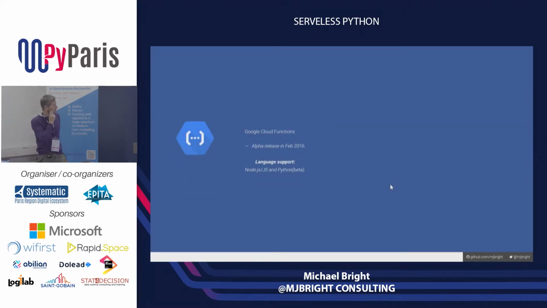Google, I'm never too sure what to say about Google. I never find them that serious in serverless. That said, about 6 months ago now, they released a project called Knative, which isn't a serverless platform in itself. It's a sort of abstraction layer for implementing serverless platforms above Kubernetes. So at least at that level, it's something they're really taking seriously. And interesting, okay, they support Node.js or JavaScript and Python, only in beta. I didn't check back again. A month ago, if I remember correctly, they still weren't supporting Go, which seems a bit surprising.